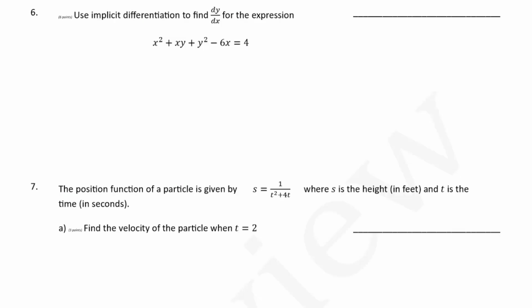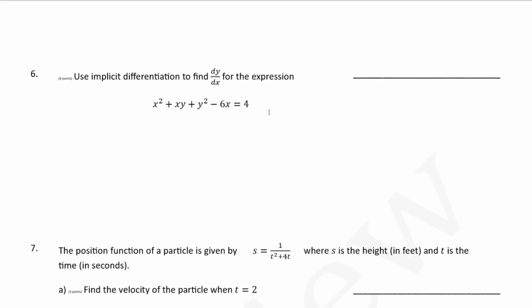Now on to the last page. So last page here, I scrolled down a little too far, so let's go back up just a little bit. But for the first one here on the next page, it just wants us to do what's called implicit differentiation. So just as soon as I saw that, that meant I probably am going to see some x's and y's together, which if we look at our function, we end up having. The trickiest part of this one probably is this x times y. I'm going to have to do like a product rule for that portion.